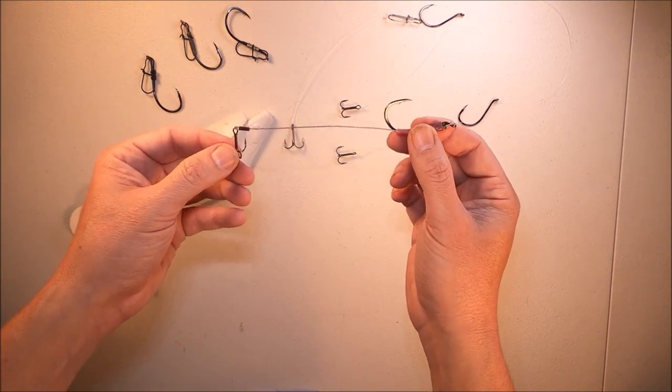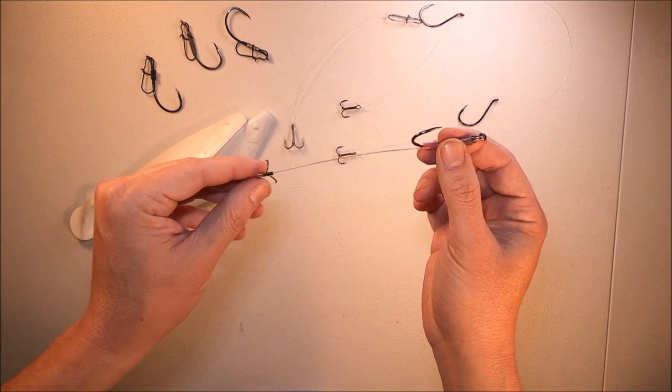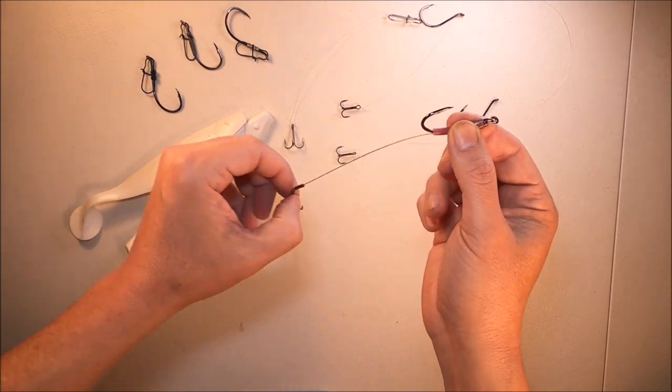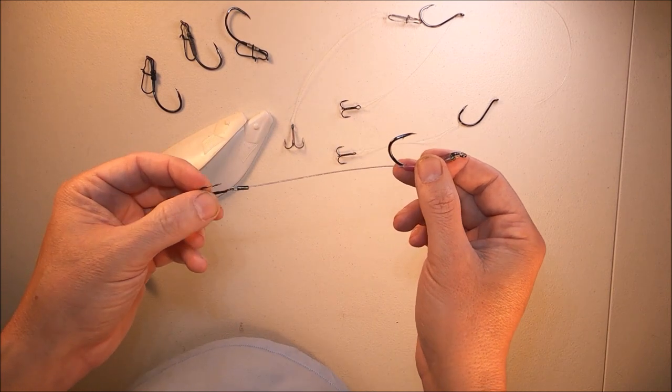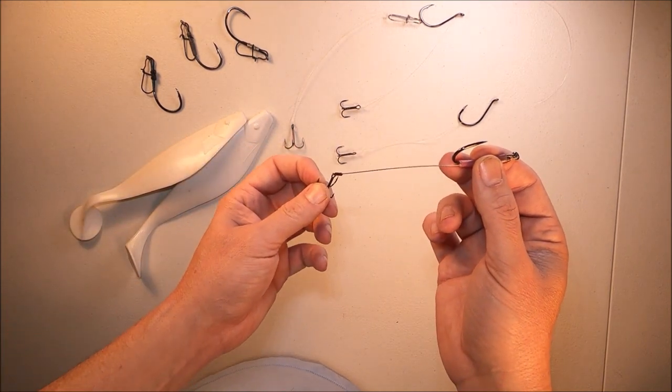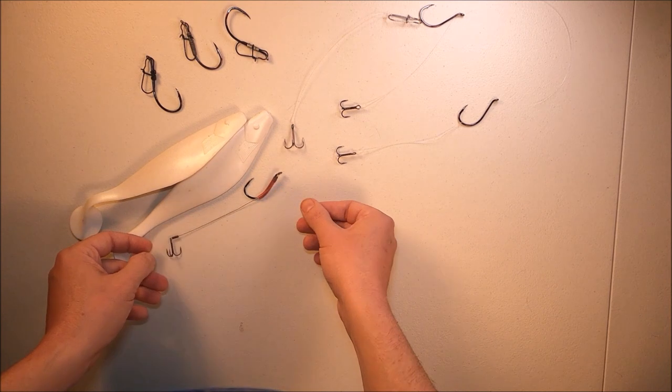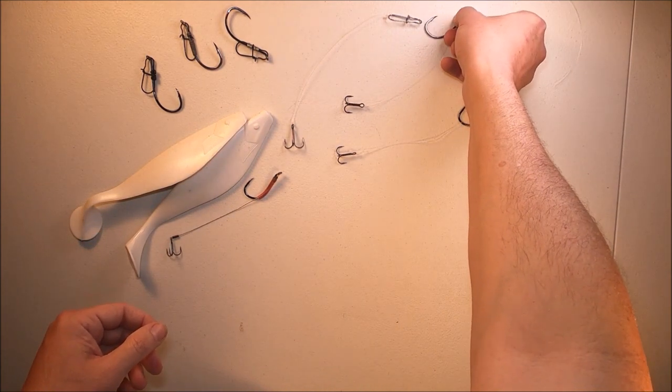And it's kind of the same idea of this. It just keeps the line stiffer. So in case they're just hanging straight down, it's just sticking back a little better. So in the video, some of the fish that we caught, the baits, the stinger hooks were just hanging. On the bigger baits, we hooked them in the anal fin or the dorsal fin.